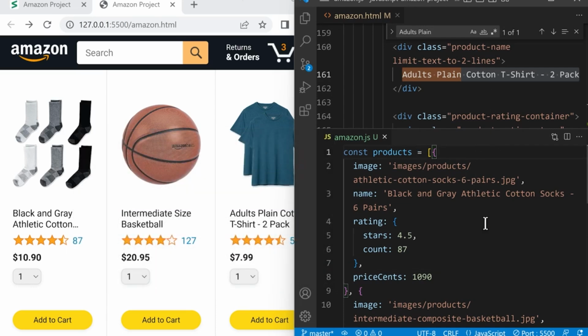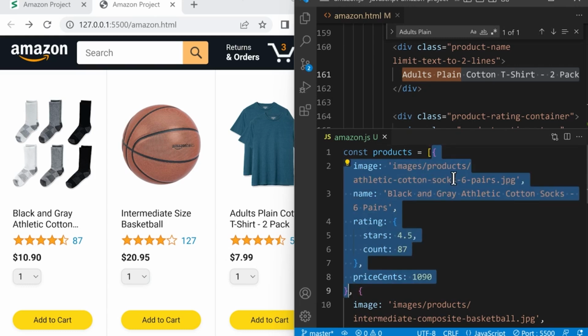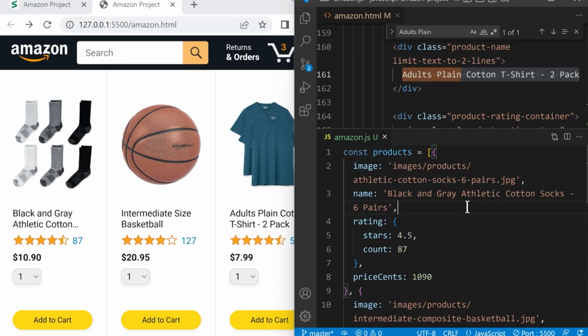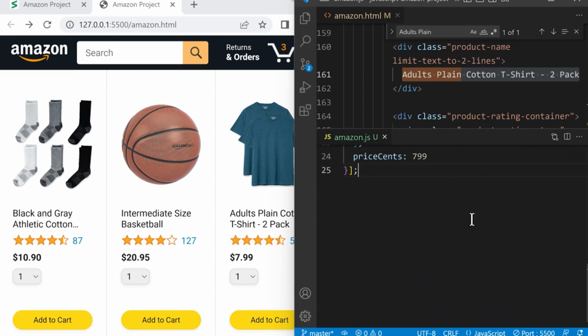To generate the HTML, we can loop through this array. And for each of these products, we're going to create some HTML. So let's go ahead and loop through this array first. We'll scroll down to the bottom, and we'll type the name of the array, which is products, and then we'll loop through this array using a forEach method. So we'll type .forEach(), and inside we'll create a function using brackets, arrow, and curly brackets, and we'll give it a parameter called product.